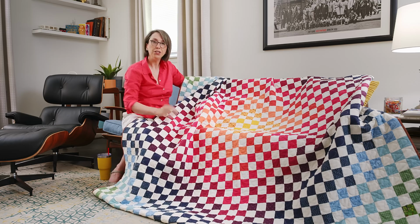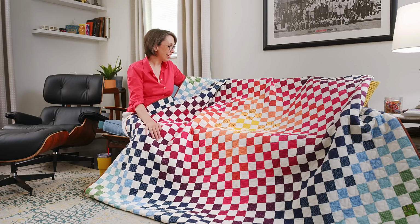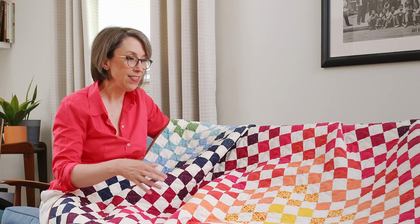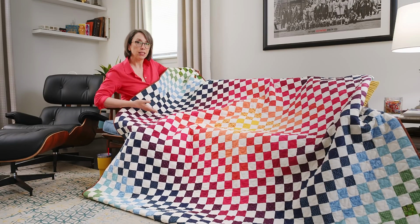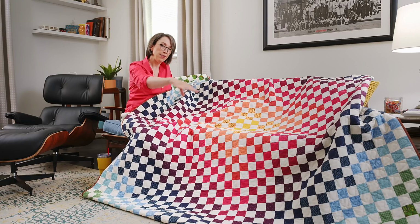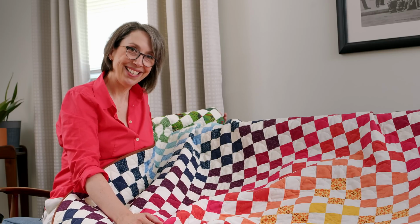So if you were wanting to make a trip around the world quilt and you felt like that was maybe more than you wanted to take on, this is actually a really enjoyable way to go about it, because you're really just making 9 patch blocks in all different colors, and then you can attach them how you want. So I could have done all of my blocks and then made it as a quadrant, if that makes any sense. So I could have made this section right here, stopped just short of that centerpiece, and then added those in. But for some reason, the way my brain works, it just made sense to start from the inside and work out.